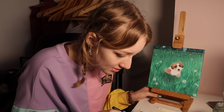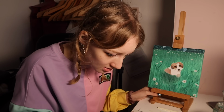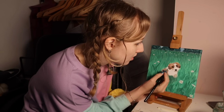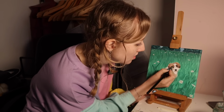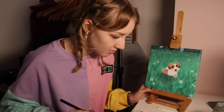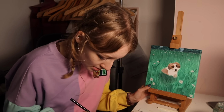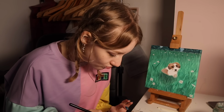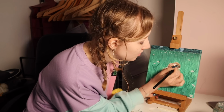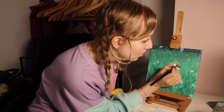So, let's try and make more of this light honey-coloured brown. There's a lot of that. And it's sort of like coming out from around the eyes and up the eyebrows and on the back of the head here. I think I need to make it look a bit more sandy actually, maybe a bit more white. Let's see how that looks. Yeah, that's good. I'm going to try and do little fur strokes on the ears here.